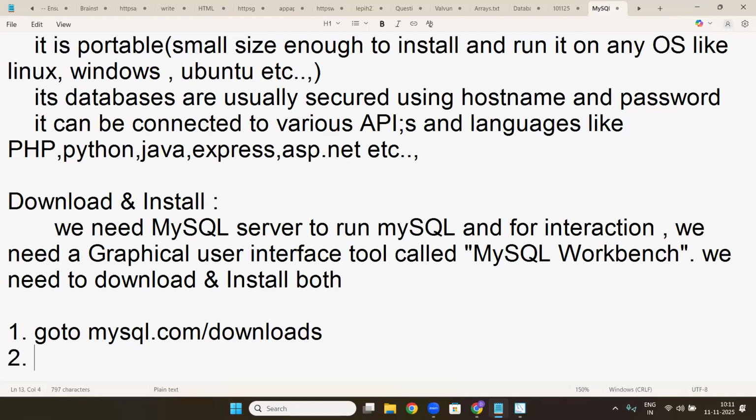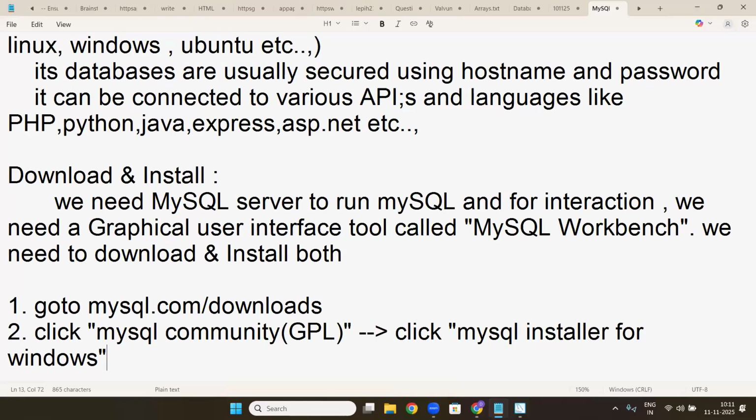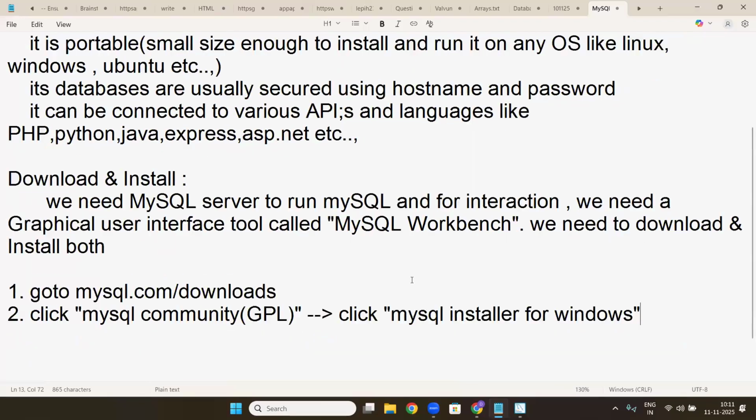I want you to download, click MySQL Community, GPL, click MySQL Installer for Windows. I am going for the Windows one. In my system, there is SQL. Should I download MySQL? You have to download MySQL. True. If you have Oracle also, you have to download it. They are different.